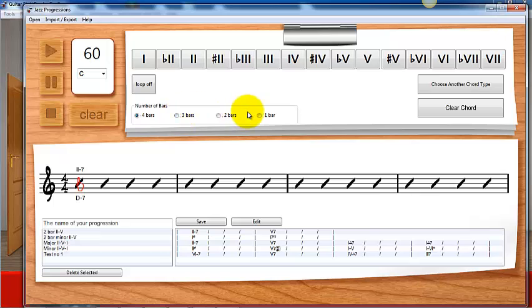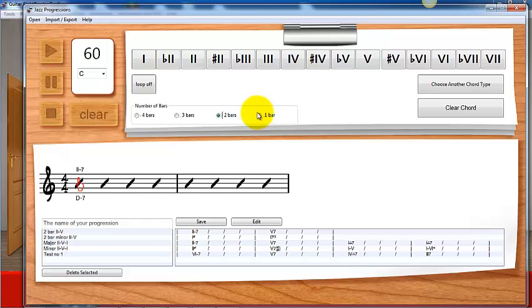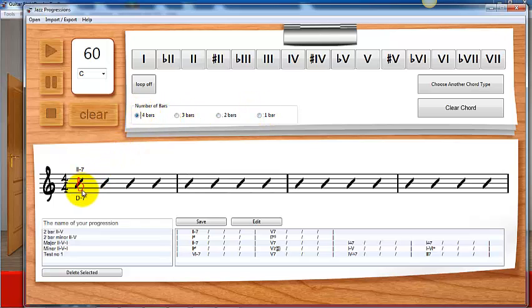I should also mention that you can change it from 4 bars to 3 bars, 2 bars, or 1 bar. We're going to go for 4 bars, and I think what I'm going to do is start with a 6. So I'm going to press 6, and in the key of C, a 6 is an A. So what we have there is an A minus 7. I'm going to change to this bar and put in a 5, which would be a G7. To this bar I'll put in a 4, and to this last one I'm going to put in a 3.